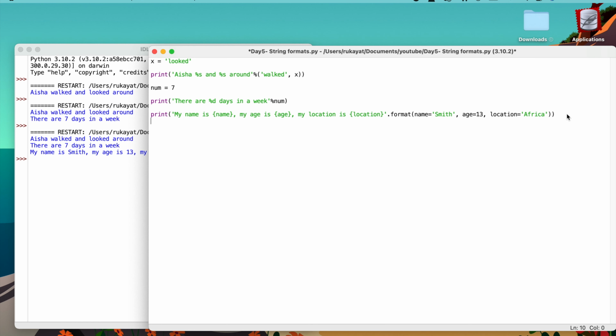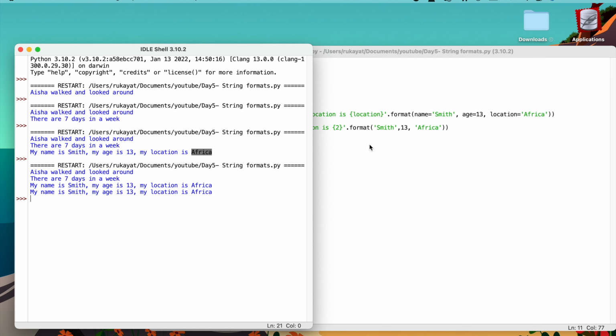There's another way we could do this, which is not advisable. It's not so professional. I'm just gonna copy this right here and paste it here. We could decide to not use name here. We could use 0, 1, and 2 here, so that we don't need name, age, and location defined this way. We could remove all this. So I'm just gonna go ahead and remove them. We could have it this way, save and run it again.